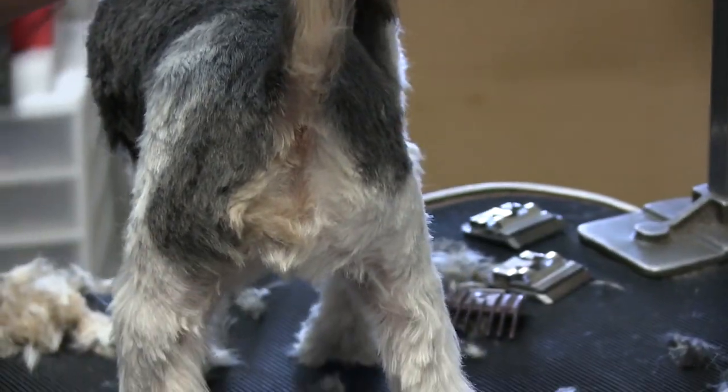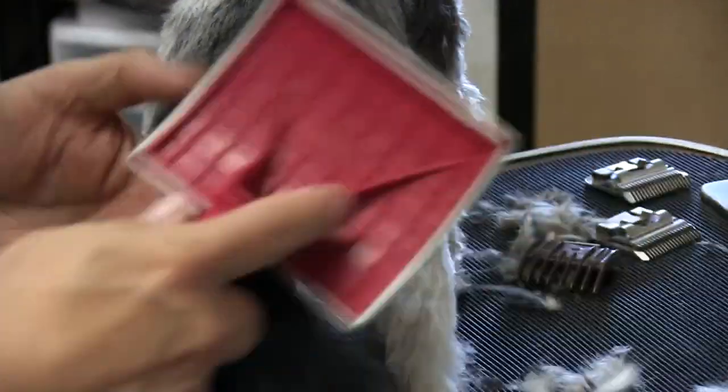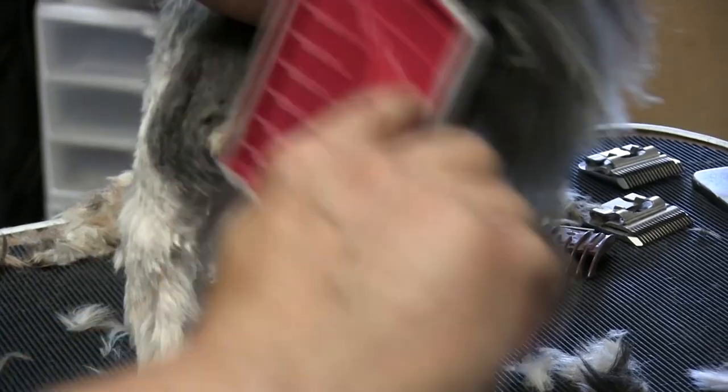Nice clean butt area. Now we could scrub that a little easier and we don't have to pick at it. You clip it out this way, you don't have to pick at it in the tub, and it comes out a lot cleaner.